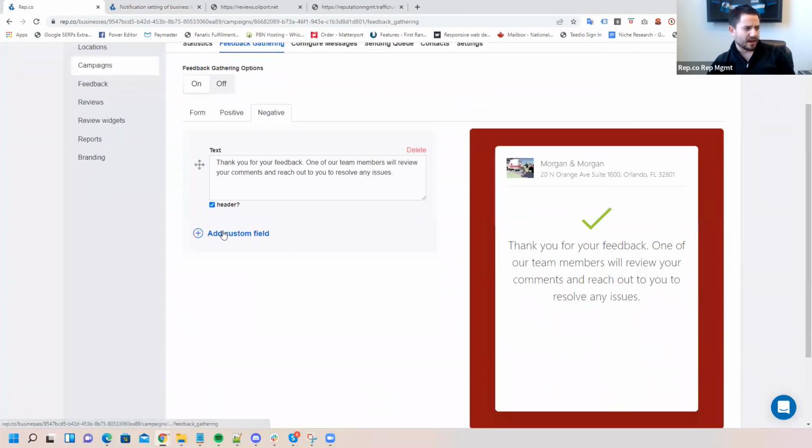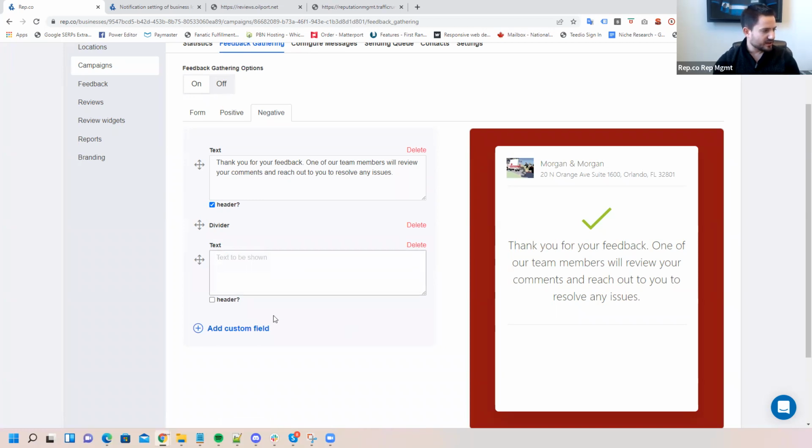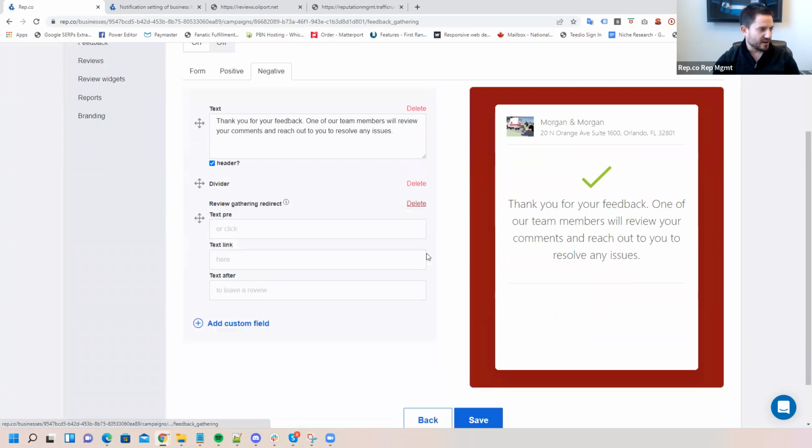And then, sorry, we can also add a review gathering redirect. So basically, certain platforms have a terms of service, Google being one of them, that they don't want you to necessarily gate reviews, so you can't only ask people for reviews that have left you positive feedback.